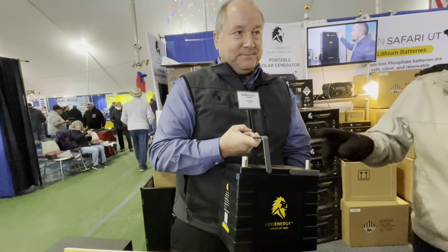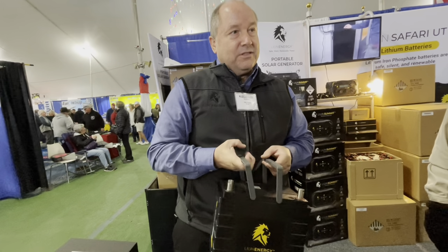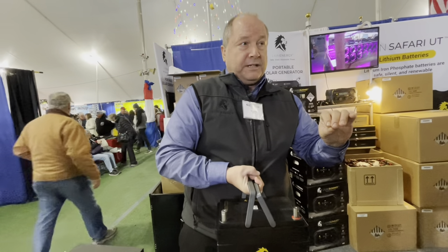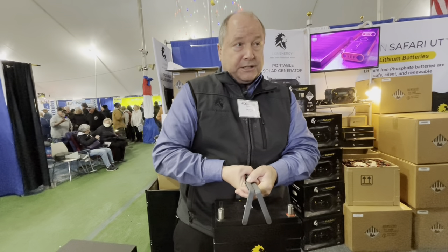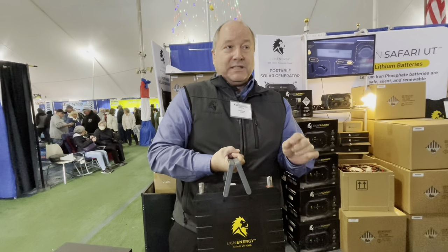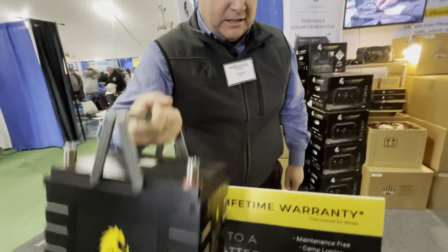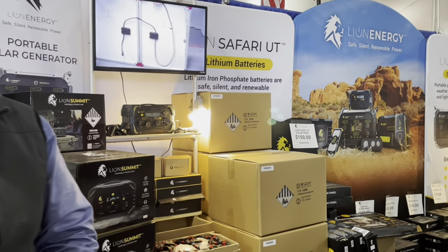The other thing I learned about yours is your system allows you to charge or discharge at lower temperatures. All lithium operates clear down to minus four degrees, and you can charge down to 32 degrees. We do offer a heat pad that can go on it — some folks offer internal heaters, but once that heater goes out the battery goes out. Ours are external heaters. Lighter weight, no maintenance, the last batteries you'll ever buy — power is no longer your Achilles heel. Now it's fresh water and gray water. Thanks, David.